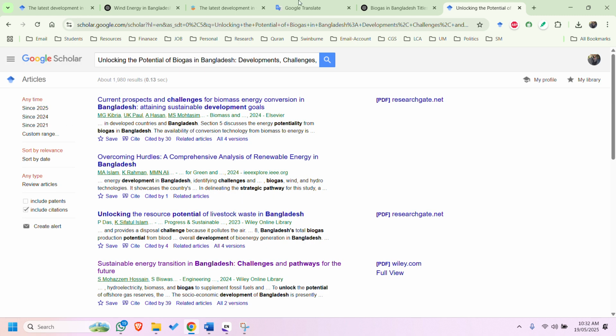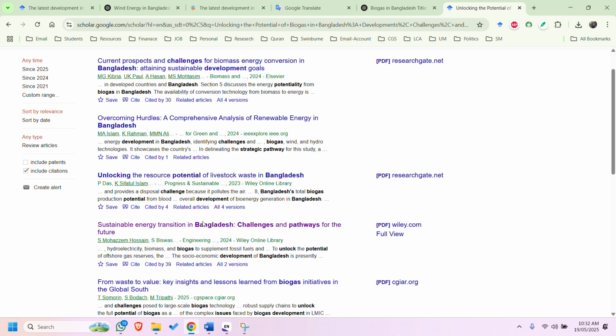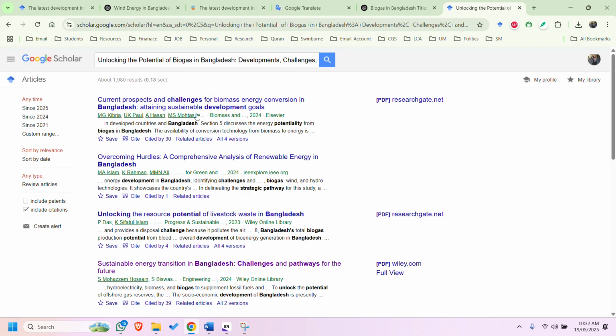For example, current prospect challenges in biogas energy conversion in Bangladesh, attaining sustainable development goal. I see not many papers are there, only 2-3 papers. First of all, I suggest you download these 2-3 papers.